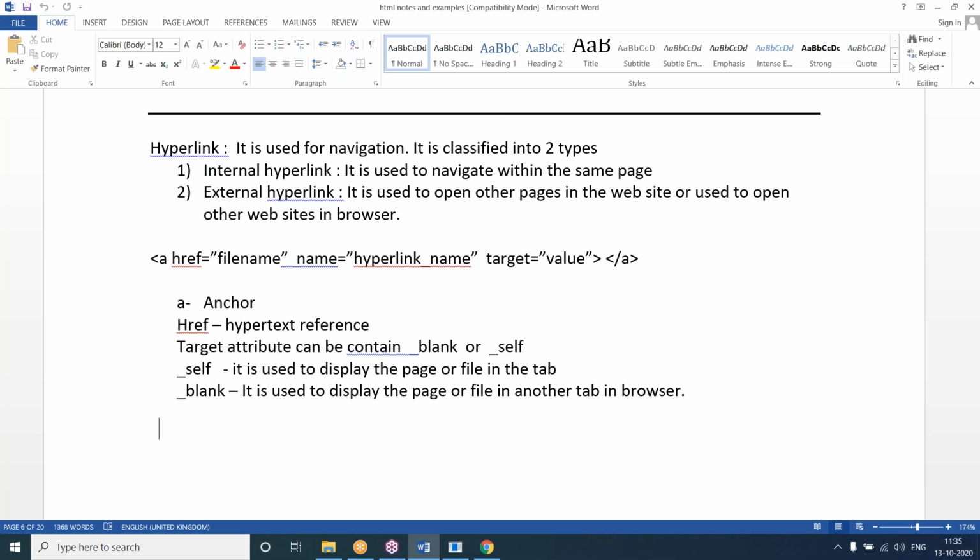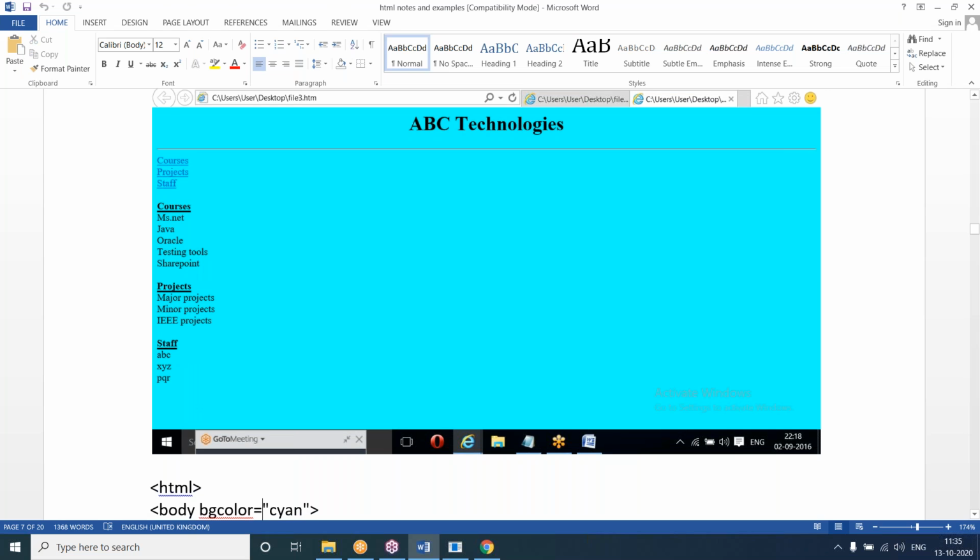So now we'll see an internal hyperlink example. Here we'll see how to move from one location to another location in the same page. Like if I'm developing a website for an institution, such as a training institute or coaching center, then when I create the index page or home page, a lot of content will be there, like advertisements, and a table with all the batches which are going to start or which have already started. Okay, it will also show online courses and offline courses.